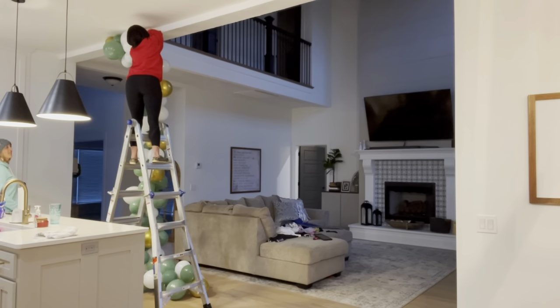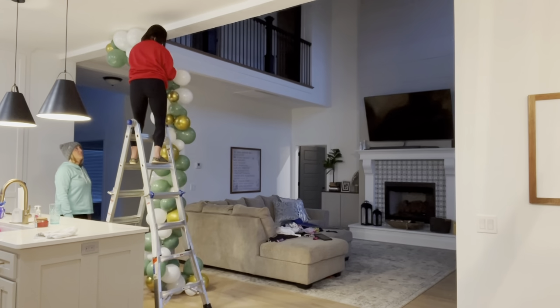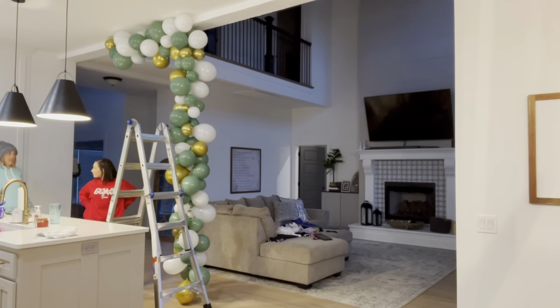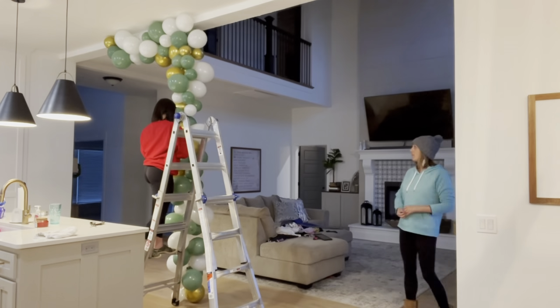That's Laura. She's one of our friends who came. We actually decided to have a little girl's night the night before the party and just spend some time together. My sister was in town from Virginia, and so we wanted to get together and have some fun, and she came at just the right time to spot me while I was on the ladder.